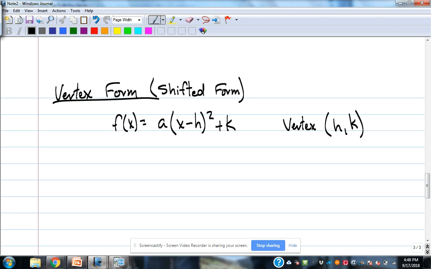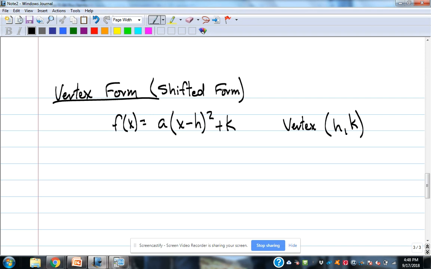It's called vertex form because the vertex is written right there in it. It's always the opposite of what's on the inside. So if it's -3, then the vertex is going to be +3. On the inside, it's the opposite. The k that's on the outside, we're always going to keep whatever's there. If it's +3, it's going to be +3 out here. If it's -6, it's going to be a -6 in the k, the y value of the vertex. Okay? Inside's always going to change signs when we pull that out to get the vertex.